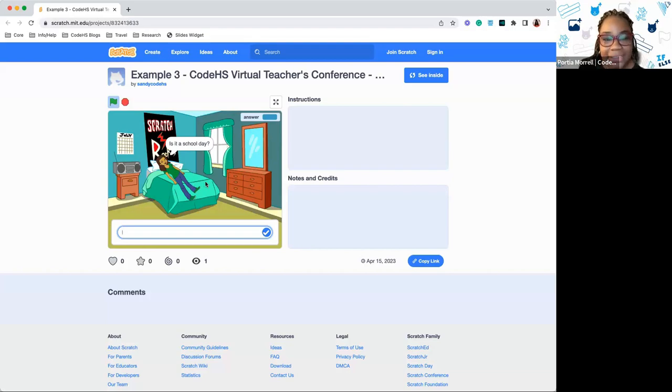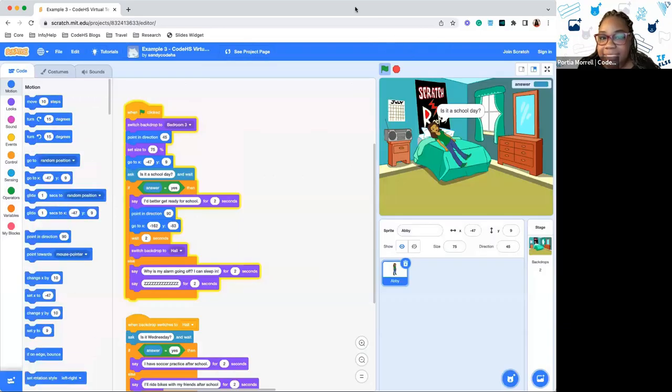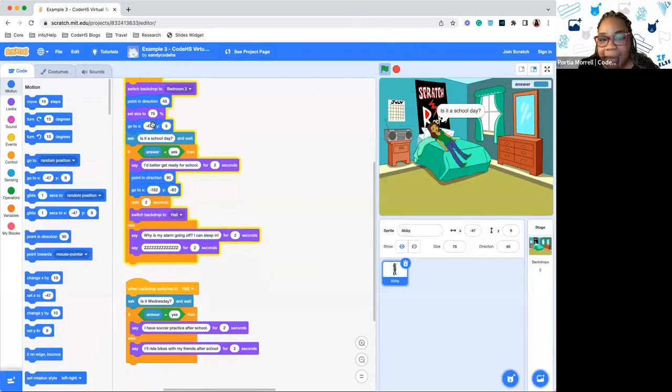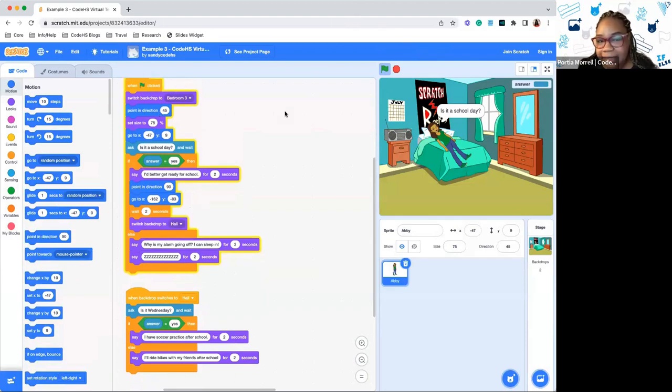However, if you would like to know more about the code or the behind the scenes, you can click on the See Inside button. And so when I click this, regardless of if I'm signed in or not, I get to see what code was written from Sandy. And I can also go ahead and modify this. So this is how you can have your students and you as well play and interact and modify code that already exists. Because if it is available on Scratch, you can definitely click on the button to see inside and figure out how things work behind the scenes.